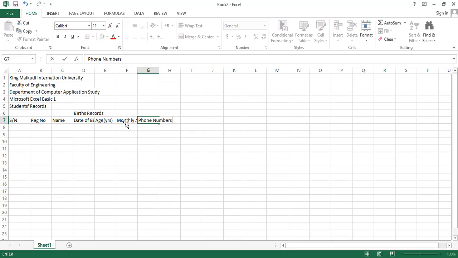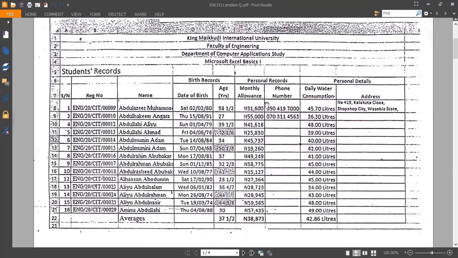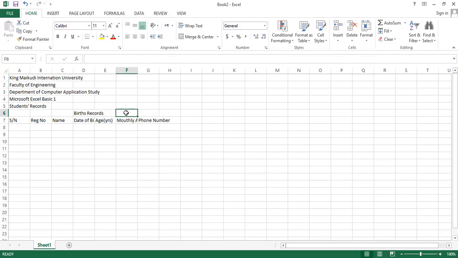Now you see that whenever we write a text, sometimes it exceeds the column, but everything we write in the cell is still displayed at the top here. Here is called the formula bar, and the same applies to this, but as far as the text exceeds the column, the next column remains empty. So monthly allowance and phone number are under personal records. So let's write that, personal record.